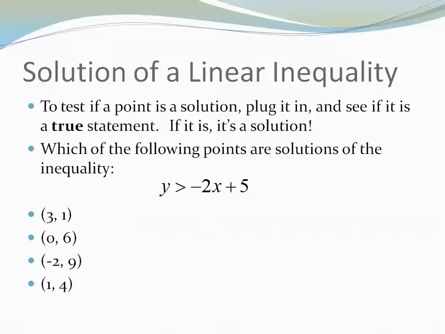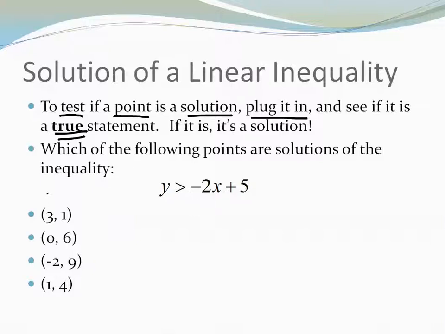So a solution of a linear inequality is a point that, when you plug it in, gives you a true statement. So that's what we're going to do to test if a point is a solution. We plug it in and see if it is a true statement. If it is, it's a solution. So which of the following points are solutions of the inequality? We have y is greater than negative 2x plus 5.